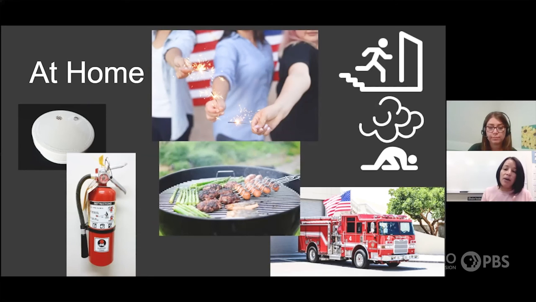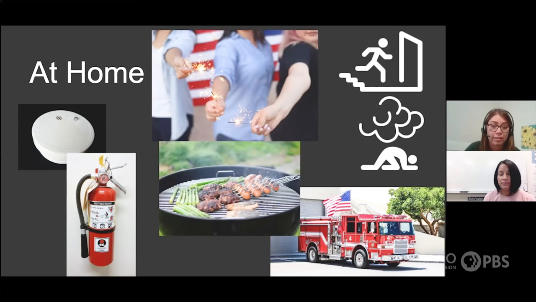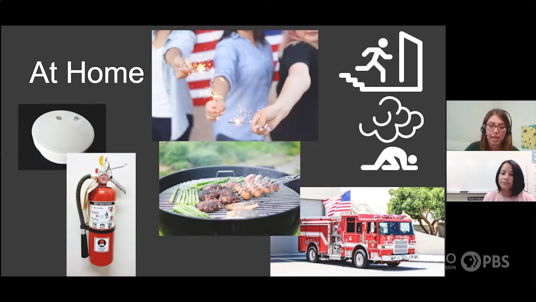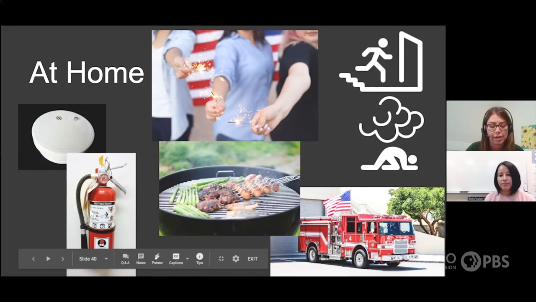If the fire is too big, leave through your nearest exit. If there's smoke, get down on the ground. Be really careful about opening doors — if there's a fire behind the door, the doorknob could get really hot and you could burn your hand. Make sure that you have a fire plan — talk with your family about how you can leave your house safely if there is a fire. If you know the fire is very big and out of control, just leave, get down on the ground and leave. You might think you have time, but you don't have much time. Leave as soon as you can.